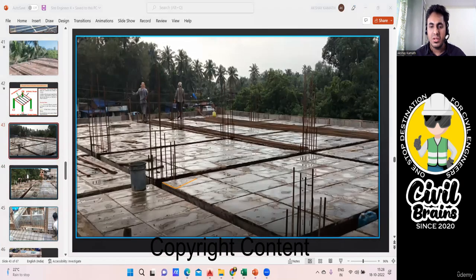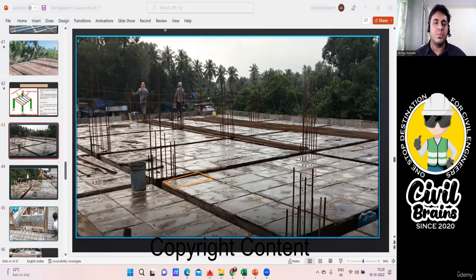This is one plate. This entire thing is one plate. In this way, we bring it, and then we arrange it. All these things are explained in my construction methodology course, where I taught you step by step how all these things are practically executed. Now I got the total area, which is 184, but how many plates are required? Because when you put the slab, you put this in terms of centering plates or shuttering plates.